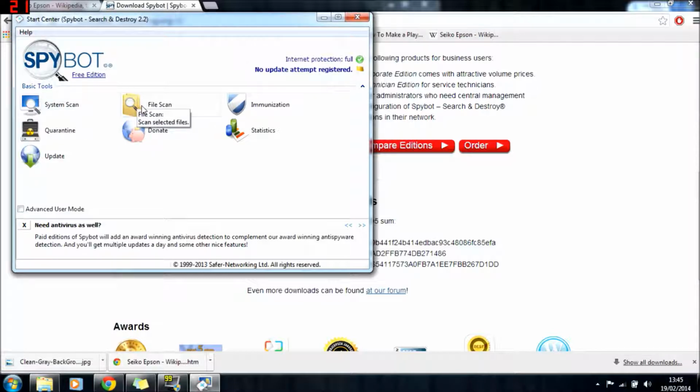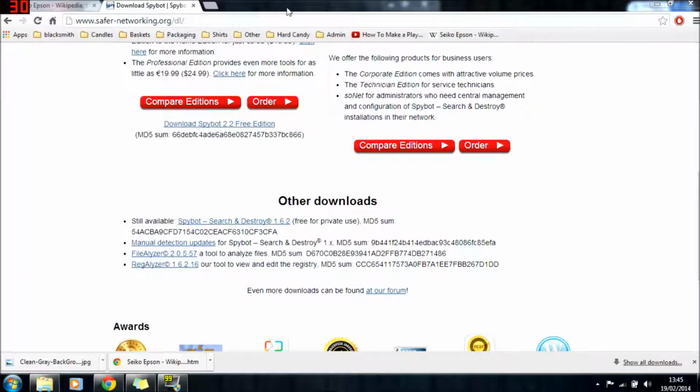So if you think that a file is a bit dodgy, you can select that file from the file scan and make sure that it will not be a threat. So that's really important when you're downloading files from, like, attachments online maybe, or any kind of thing like that. Okay, so we've covered most of the bases for using the internet and the security involved in using the internet.